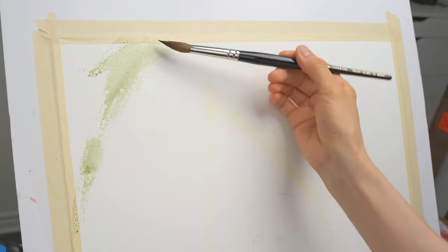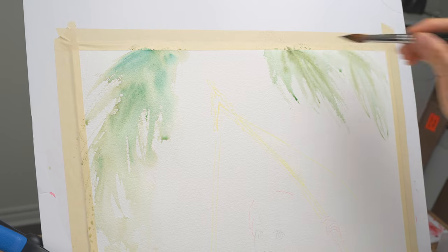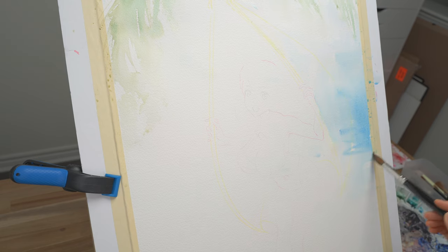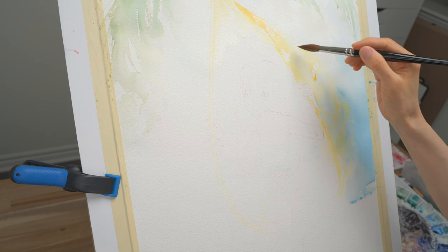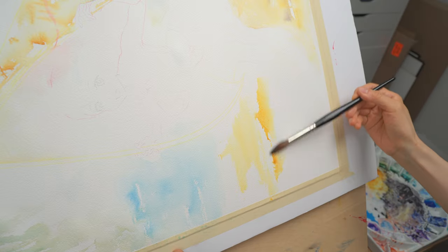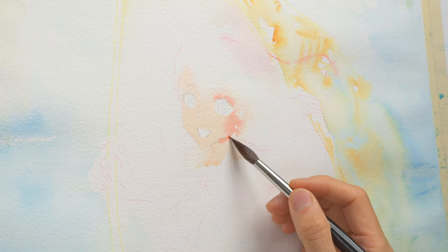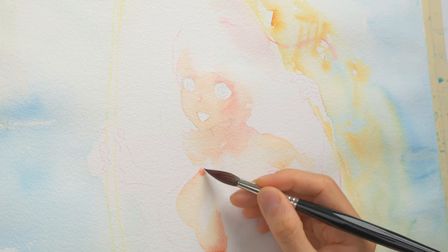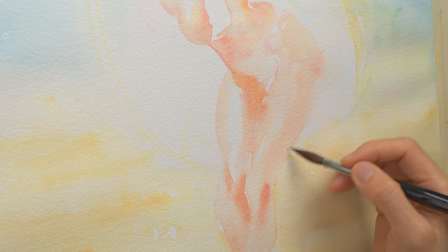The girl and the swing chair are the focus of the painting, so I paint the leaves loosely, like they're out of focus. Similarly, I use broad and loose strokes for the sea, painting all the way to the opening of the chair. Then I quickly move on to the chair — I'm adding yellow to the blue section because the chair is made with rattan and you can actually see the sea through the gaps. I flip the paper to the side to paint the beach so I can get some natural lines. While waiting for the background to dry, I move on to her skin — I first lay down a wash of light skin tone, then add stronger, redder tones to make her more lifelike, leaving highlights to convey the sunshine on the beach.